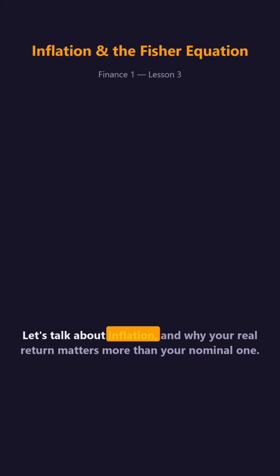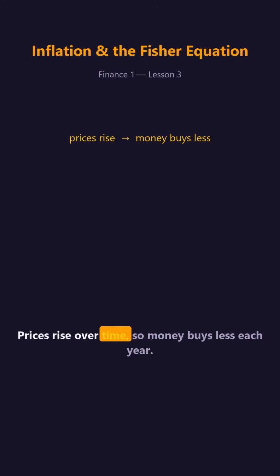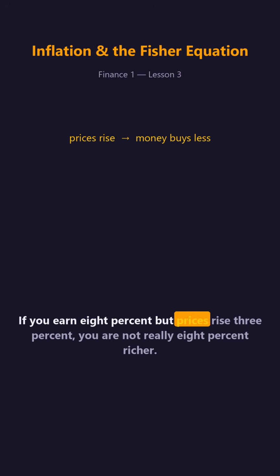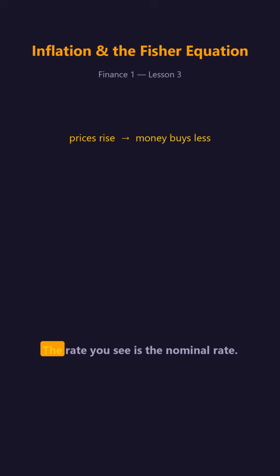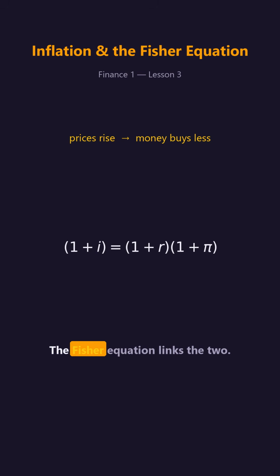Let's talk about inflation, and why your real return matters more than your nominal one. Prices rise over time, so money buys less each year. If you earn 8% but prices rise 3%, you are not really 8% richer. The rate you see is the nominal rate. The rate after inflation is the real rate. The Fisher equation links the two.